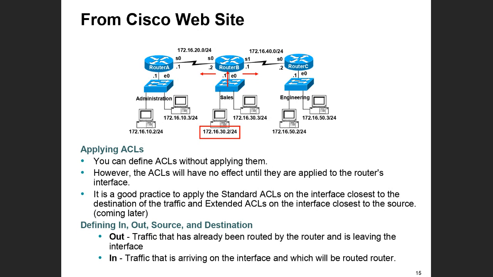It's already gone through the routing table process, and it's leaving the router. So these two arrows to the left and to the right coming out of router B, that's traffic that's proceeding in an outbound direction. Traffic has already gone into the router. It's gone through the IP routing table lookup process. It's ready to be assigned to an outbound interface, and it's going to go out that interface. If there's an access control list there, then it has to go through the filtering of the access control list.